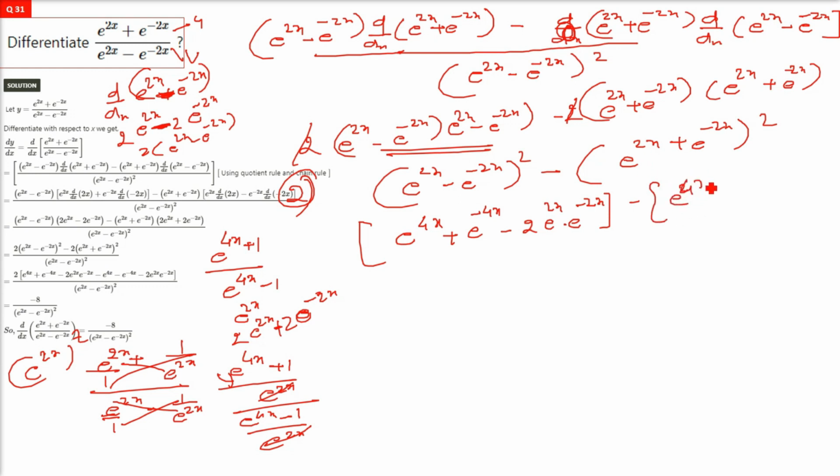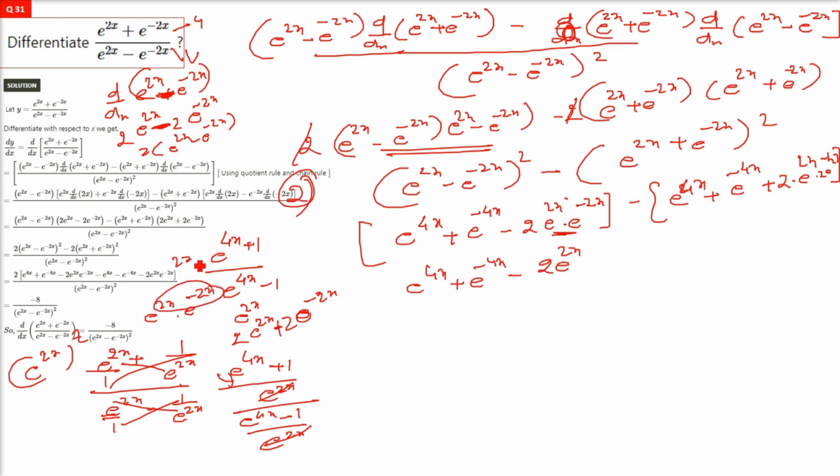Here also a square plus b square plus 2ab. So e^4x plus e^minus 4x and plus 2 into e^2x, e^minus 2x. Okay. So let us open this. It would have been easier if you had done a plus b, a minus b, as I earlier said. But this term e^2x and e^minus 2x, so 2x minus 2x power will be getting added.